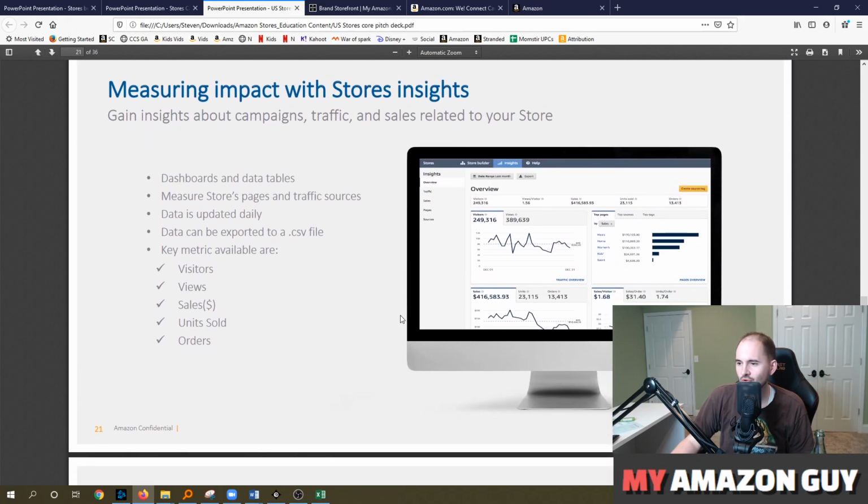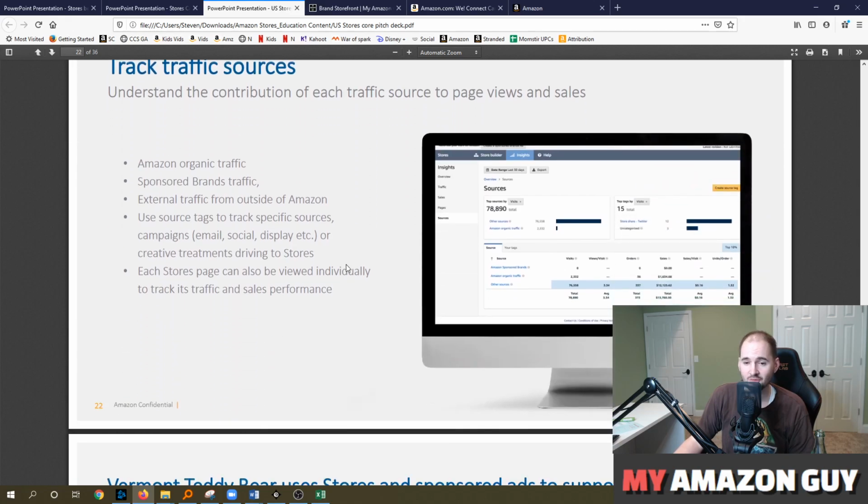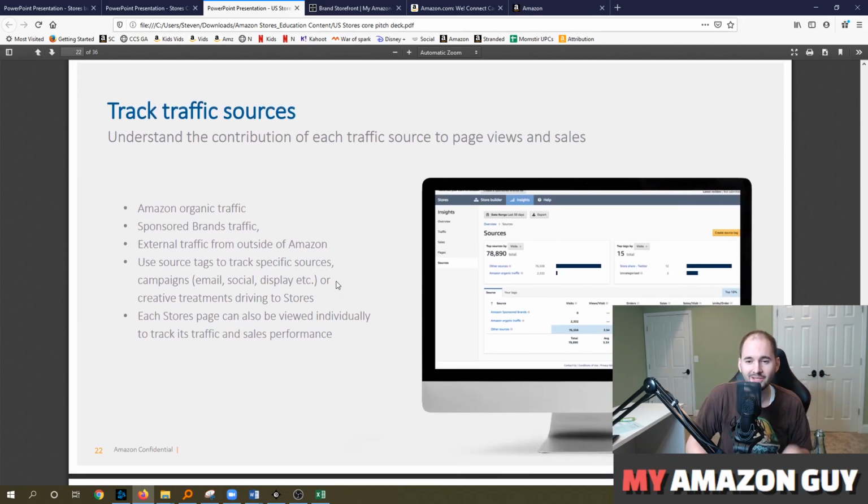Measuring your impact with store insights. This page will show you how much revenue your store drives. Our average client doesn't do a whole lot with their Amazon store. It's not a big revenue driver. They do have a picture here with somebody who's got 416,000 in monthly sales, but less than 50 brands in the country are doing that, if I had to guess. There are a couple 100,000 brands, and I'd say the majority are getting less than $1,000 a month in revenue from their store, even if you're a 100K brand.